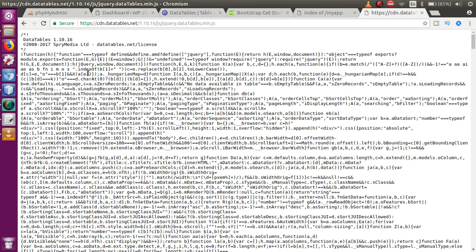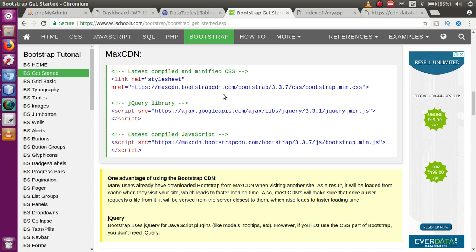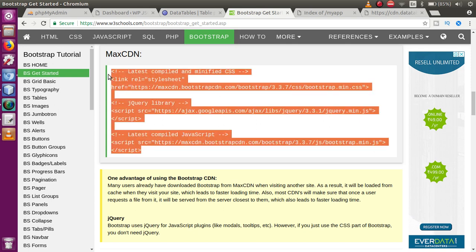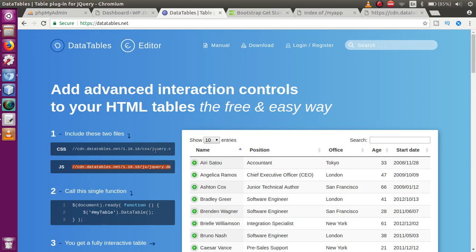So basically what we have seen so far is how we can download these three files of Bootstrap and 2 basic files of DataTable. So all we need to download are 5 basic required files to set up our HTML layout. Behind the scenes, guys, I have downloaded all these 5 files to set up our HTML layout.